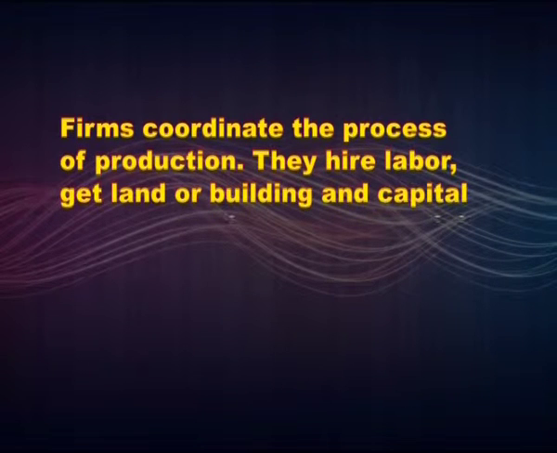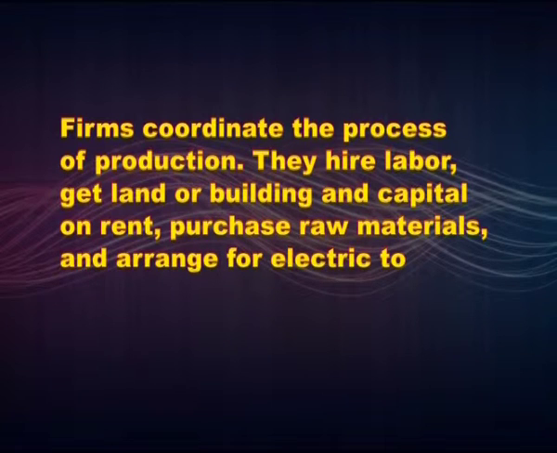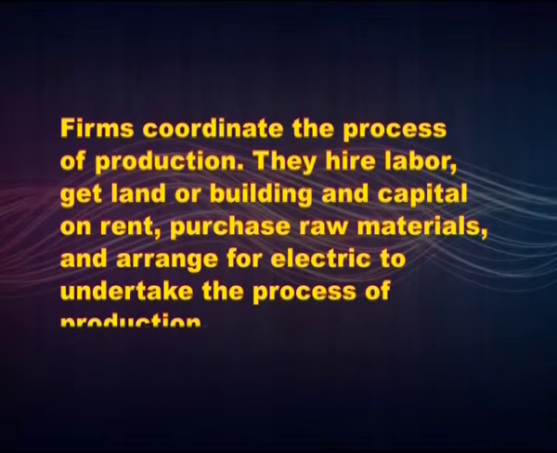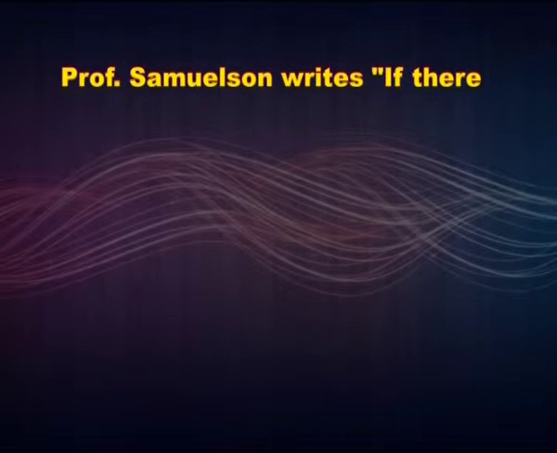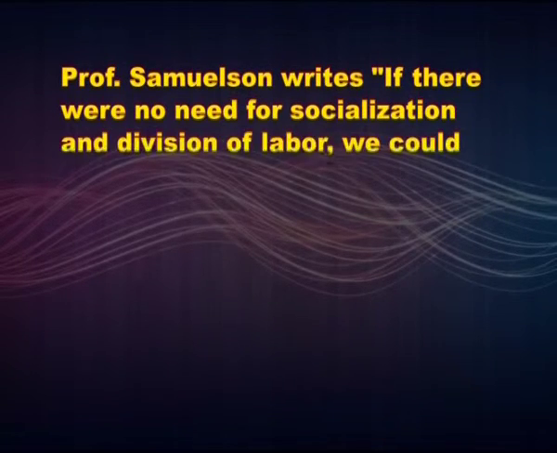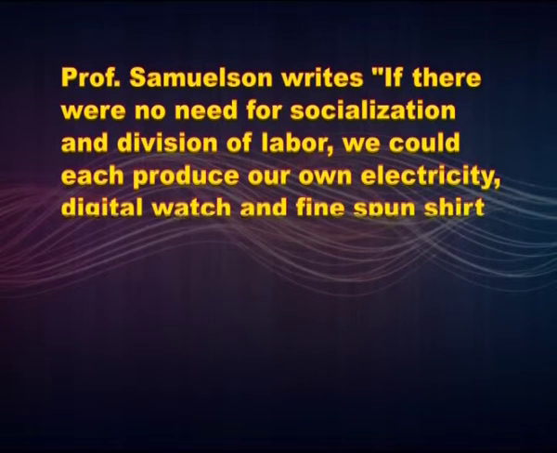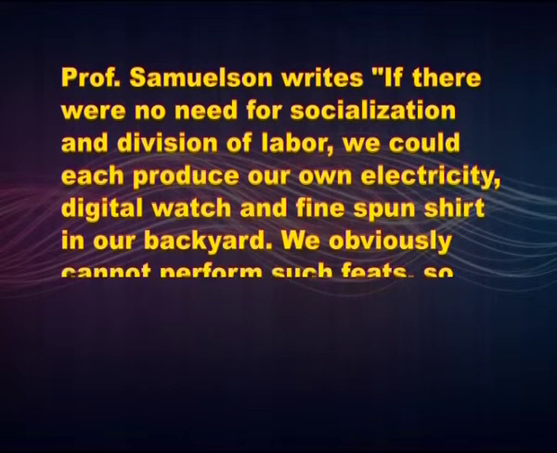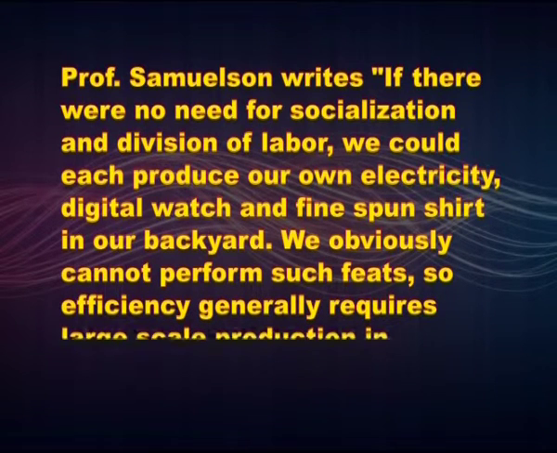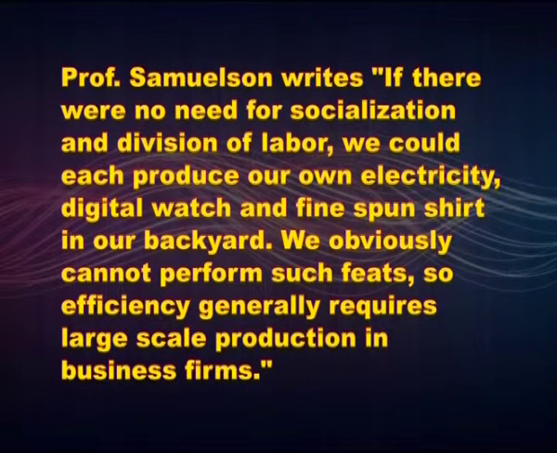They hire labor, get land or building and capital on rent, purchase raw materials, and arrange for electricity to undertake the process of production. Emphasizing the need for organizing production in firms, Professor Samuelson writes, "If there were no need for socialization and division of labor, we could each produce our own electricity, digital watch, and fine spun shirt in our backyard. We obviously cannot perform such feats so efficiently. Generally requires large-scale production in business firms."